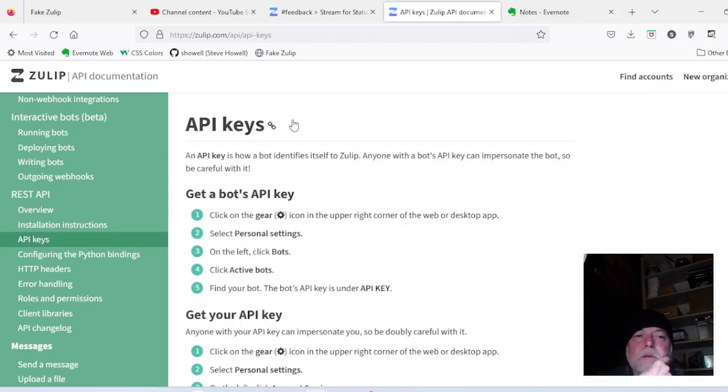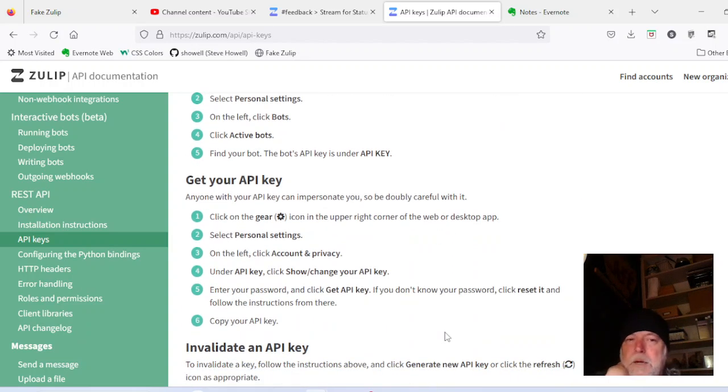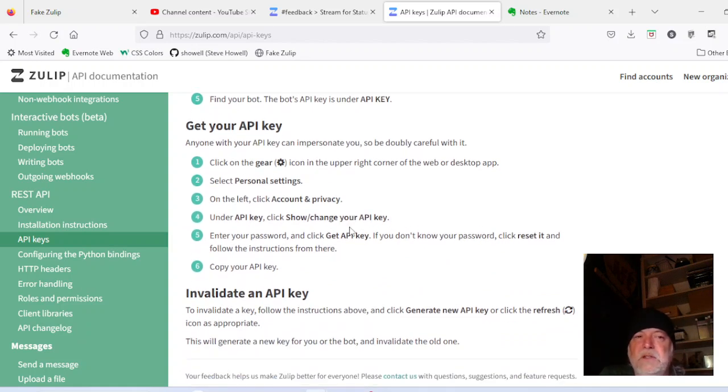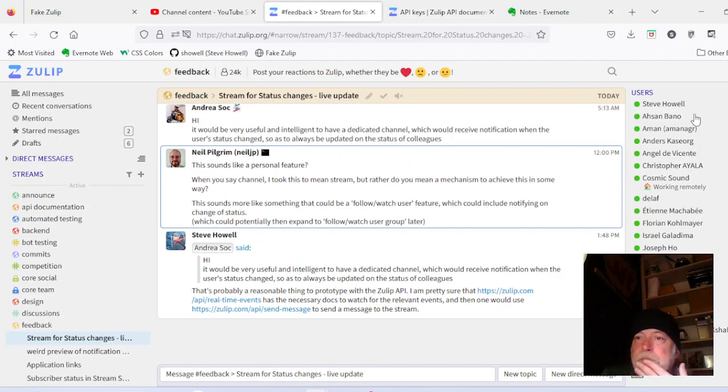I'm just going to use my own API key. I'm not going to create a bot for this. I don't want to make this look easier than it seems. I'm familiar with this API. I haven't used it in like 4 or 5 years. But obviously, if you're coming into this fresh, you wouldn't be making these decisions as quickly. But I want to get my own API key, and I want to click on the gear in the upper right corner, select personal settings. I think I can figure that out pretty quickly.